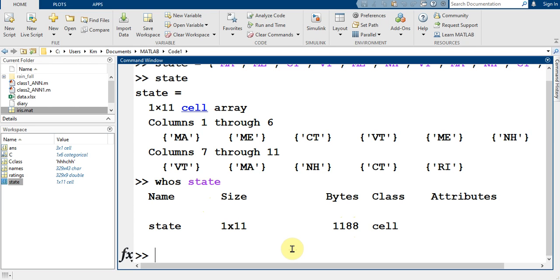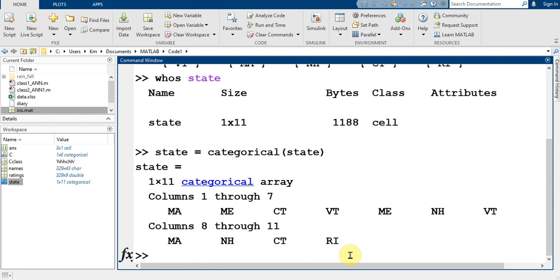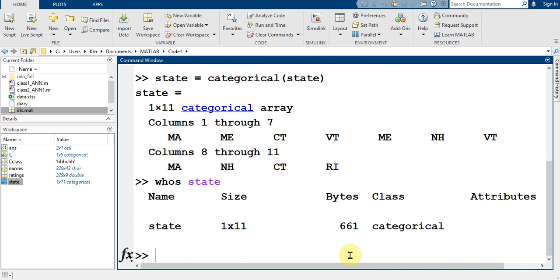But if I convert this variable to categorical with this command, categorical, now if I use whos to see the necessary bytes, as you see, the necessary bytes is reduced, and this variable needs lower memory in the computer for saving.